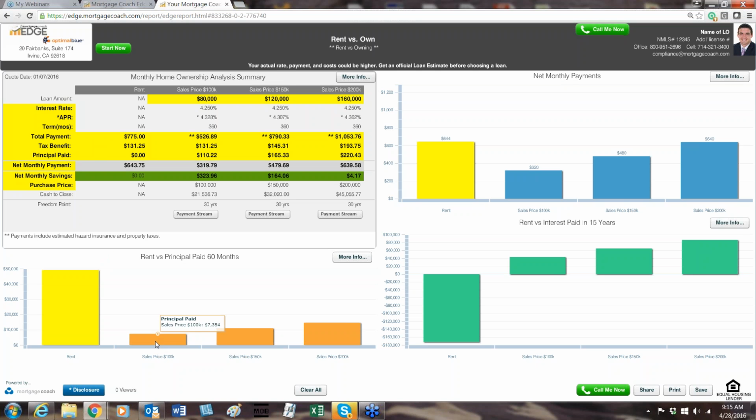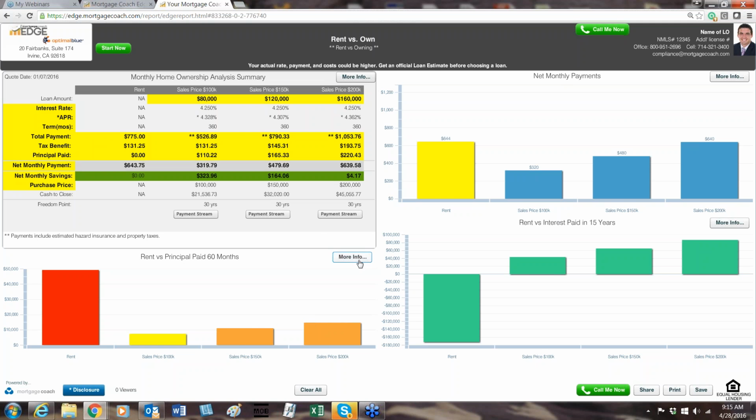In the $100,000 sales price, you were paying down $7,354. So you built a little wealth there in 5 years. On the 150, it's roughly $11,000, and the sales price of the 200 is $14,000. So you can see how they're building more wealth by paying down their principal.